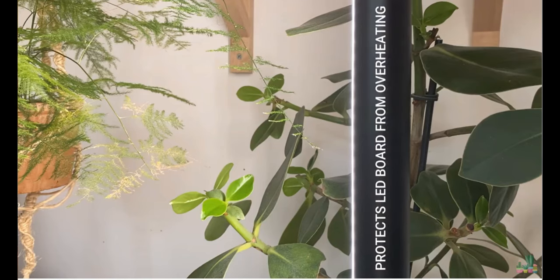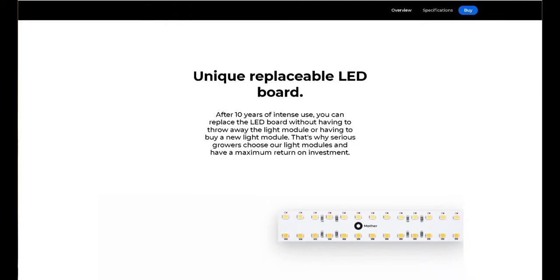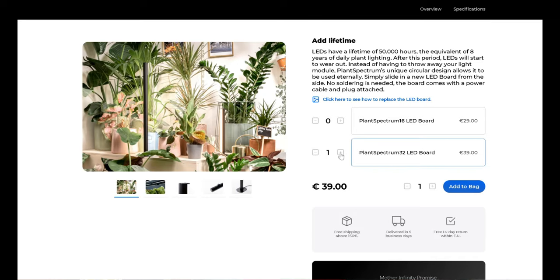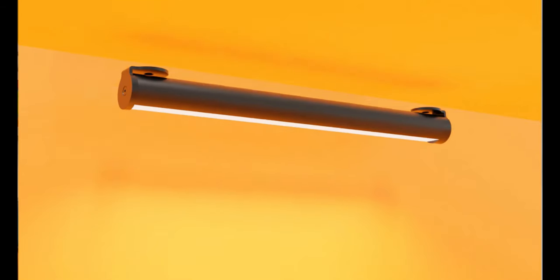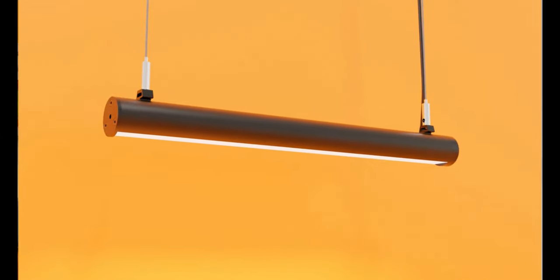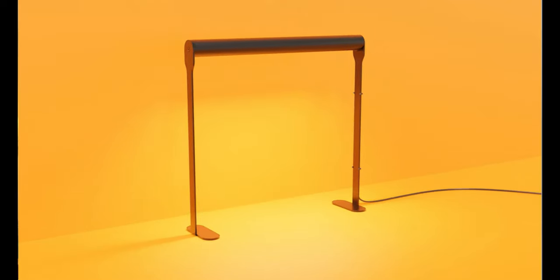For example, the housing of the grow light is made of 100% recycled aluminum, which is a very good material for passive cooling — this prevents your LED board from overheating over time and makes your light last longer. After 10 years of intense use you can easily replace just the LED board, so you don't have to replace the whole light module. The Plant Spectrum also comes with sliders so you can mount it however you choose, or use an included disc for vertical lighting or even mount it under a cabinet.